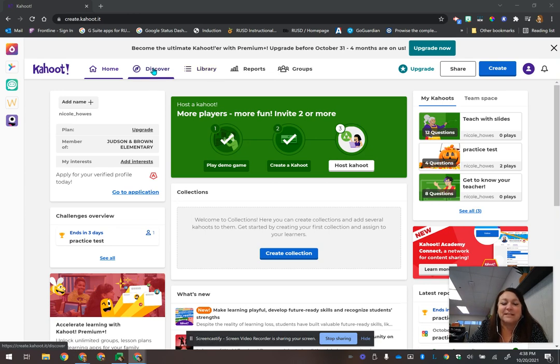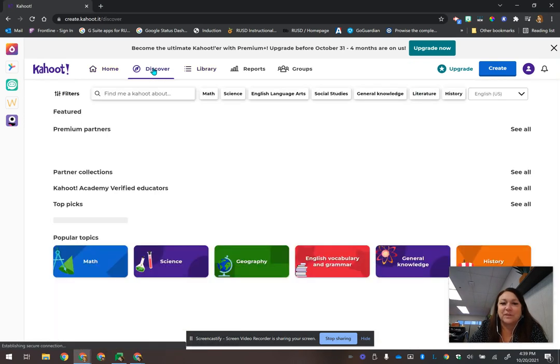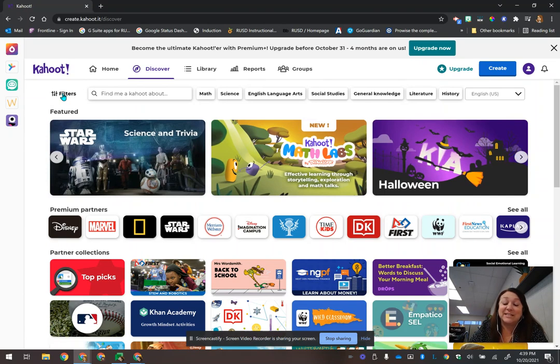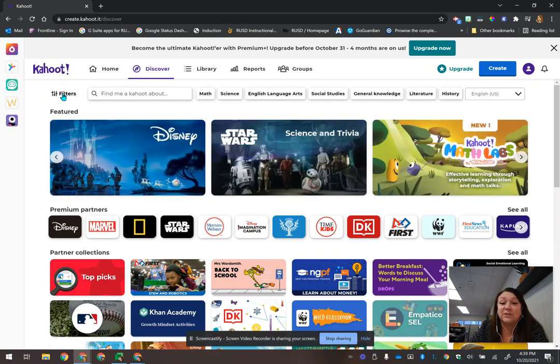Another important piece is the Discover tab. By clicking that, you will see a way to find Kahoots that have already been made and shared. So there are millions of Kahoots that are out there, and you can make a copy of any of these and edit them and share them with your own class. So the nice thing with this is that you can mix up Kahoots that you find. You can add them together and kind of delete and edit questions as you find them.